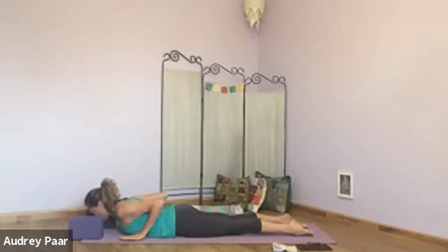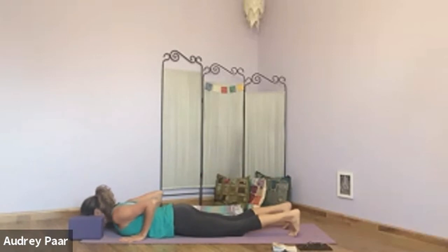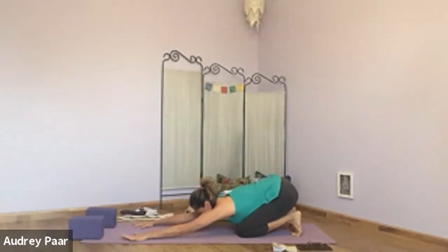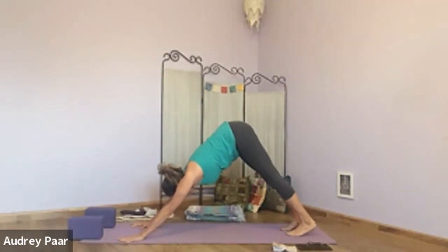Round the toes, hands by the side. Inhale, baby cobra. Exhale, hold. Take another big inhale, heart forward. Exhale, lower. Tuck the toes. Take an inhale. Exhale, press back knees, hips to heels, child's pose. Take a big inhale. Exhale, downward dog. Nice full inhale. Exhale.